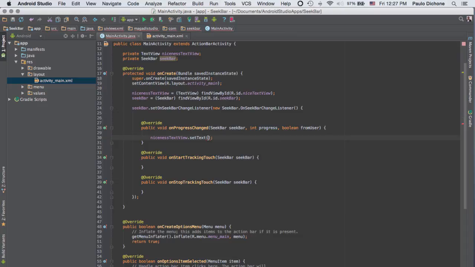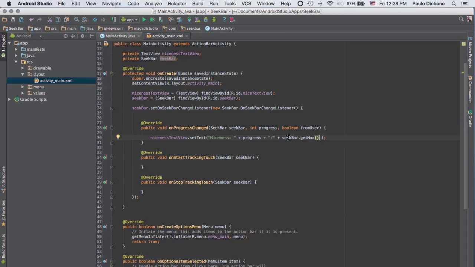So how do we do that? Very simple. Let's put a text here, say niceness, colon, and then we're going to add our Seekbar progress, which is this int here, progress. Just put progress. Perfect. And we're just going to put a forward slash there, and then say Seekbar dot get max.